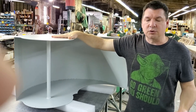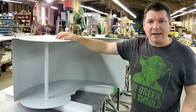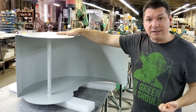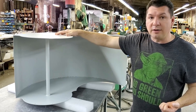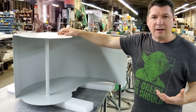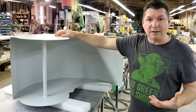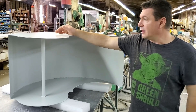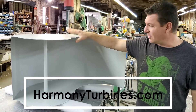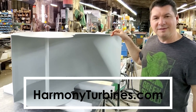For places like the Philippines where they have typhoons, or Japan — if we make this out of stainless steel you might be able to spin right on through hurricanes and typhoons and continue producing power for essential things like pumping water and highly important humanitarian efforts where it's critical to keep the power flowing. Anyway, thank you from Harmony Turbines — thank you for believing in us. I wanted to give everyone a quick shot of where we're at with our new prototype development. Take care guys!